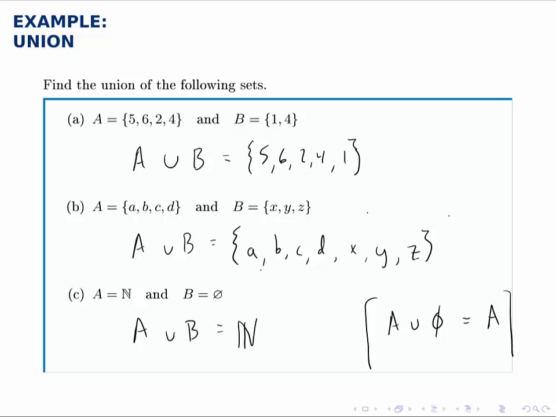So the easiest way to find the union of two sets is just to start with one of them, and then add in whatever elements from the second one you don't already have listed.